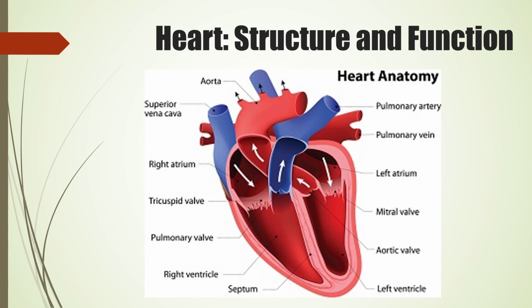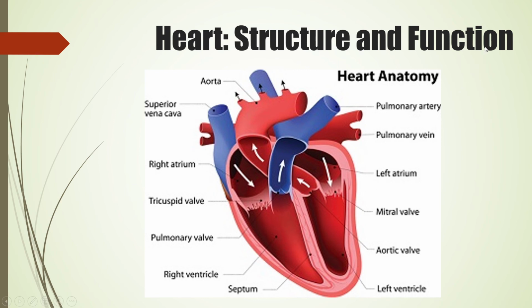Internally, heart is divided into left and right compartments by a vertical partition. Each of those compartments is again divided into two chambers. Thus, in all, heart consists of four chambers. See children, you can see the first, the second, the third and the fourth chamber.